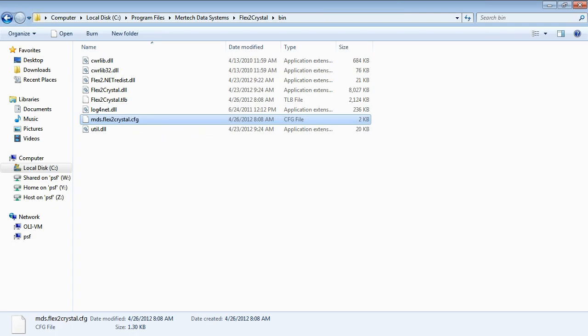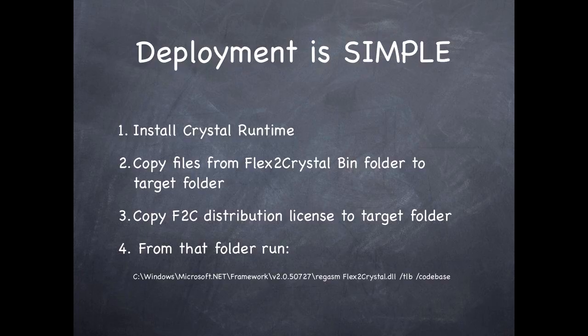On the flip side, there are also a couple other means by which you can register the Flex2Crystal DLL. The regasm is actually a console-based executable. If your installer allows you to register assemblies, you should use that instead. Some installers do, some don't. That's why we give you the command line here. If you have the ability to do that in your installer, that gets rid of the whole folder issue, but otherwise, you can use this. You can also just push registry keys in. Regasm basically is just registering the control in the registry, and there are ways you can do that also.